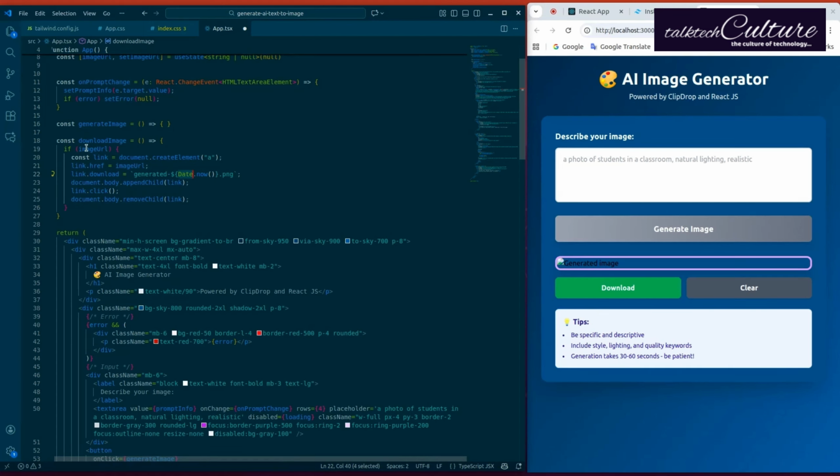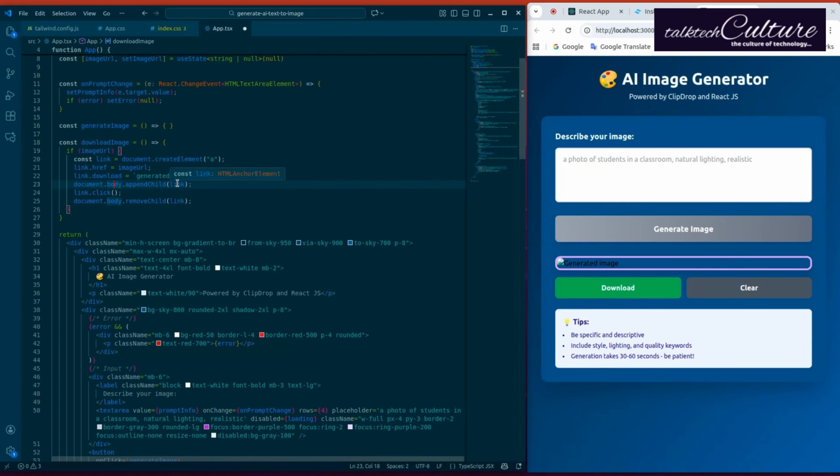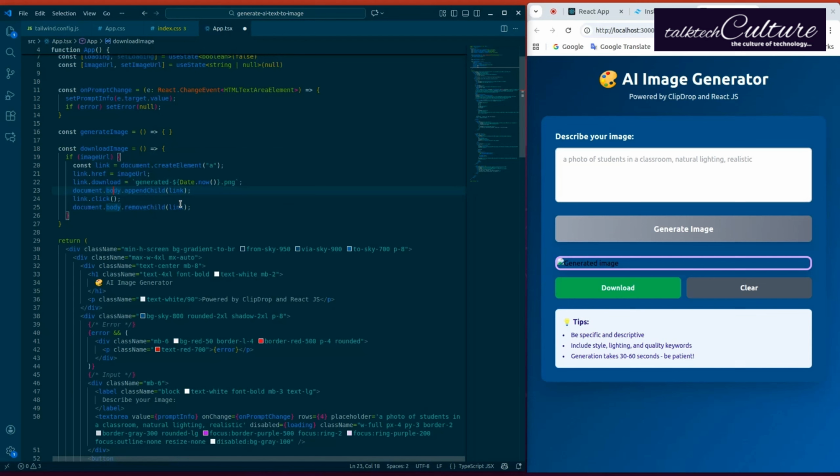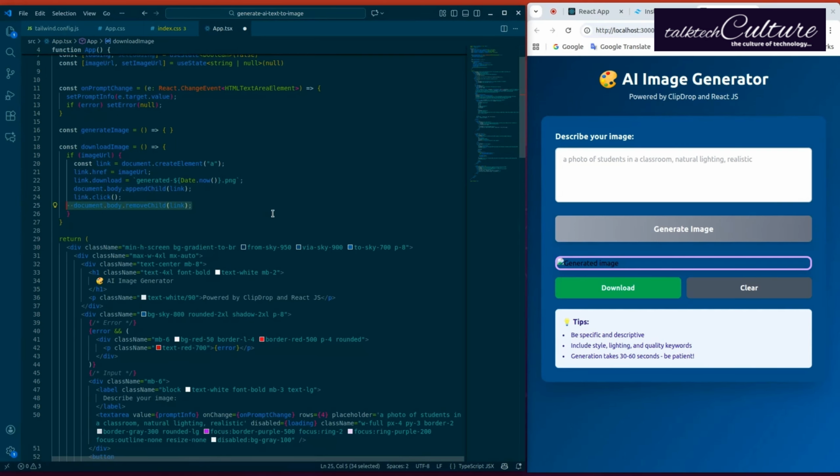Okay, this is a very simplified version. You can do a better version in order to get better names. When we're done with this, we're simply adding a link to the DOM. When you see anything like document, it means we're talking to the DOM. So document.body means we're talking to the DOM of the browser. Then we're appending the link that was created, and this click is simply saying to programmatically click on the link. And then when we're done with that, we remove the link. Okay, we're freeing the memory.